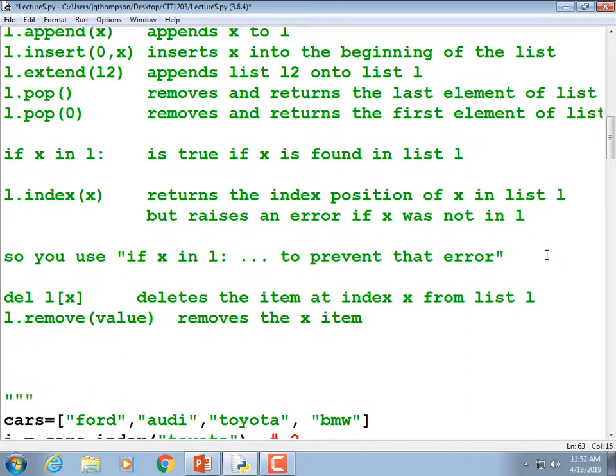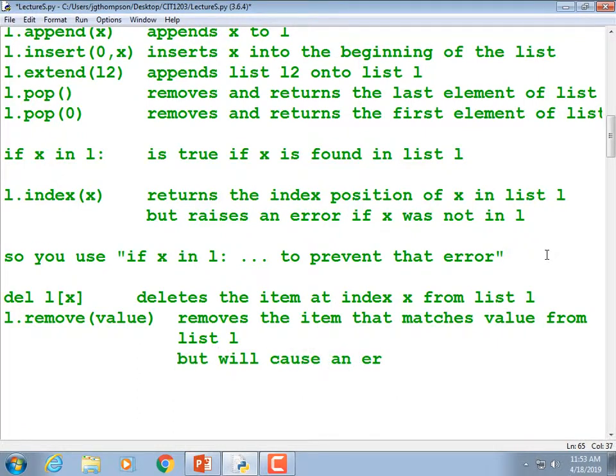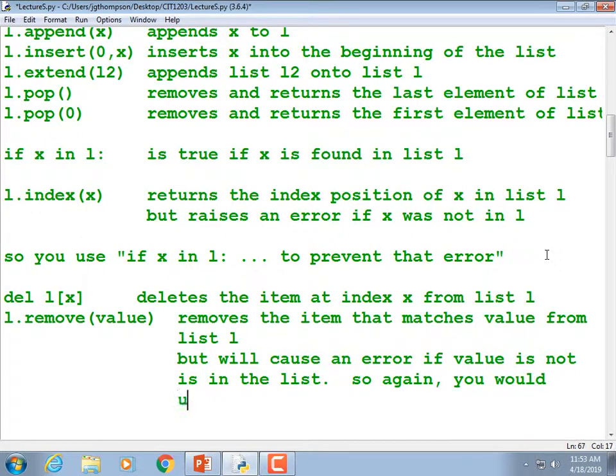How about value? L.remove(value) removes the item that matches value from the list. But it will cause an error if value is not in the list. So again, you would use an if value in L check first.